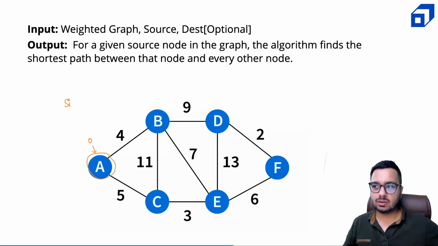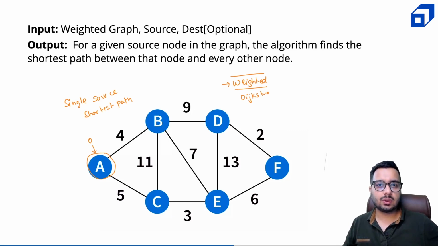That is why it is called single source shortest path. Starting from a single source, we will find the shortest path to all other nodes in a weighted graph. That is important, right? If the graph is not weighted, if it is an unweighted graph, then we have already seen that a simple BFS can give us that. But if the graph edges are weighted, then this is where Dijkstra's algorithm will come into the picture.